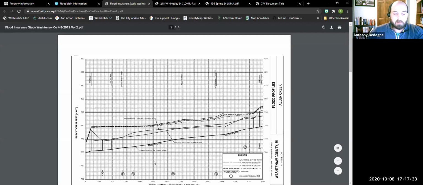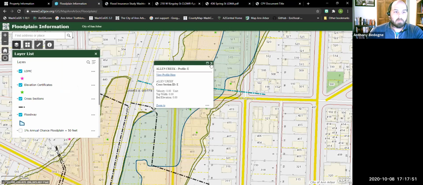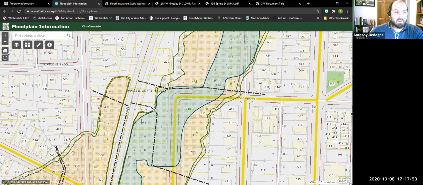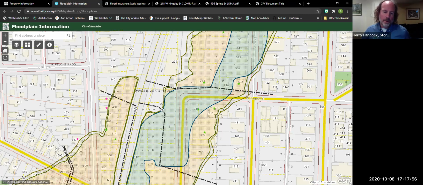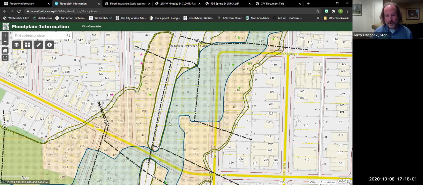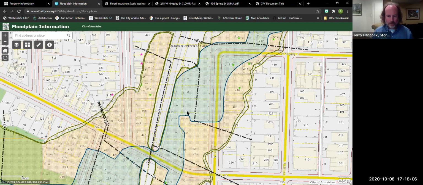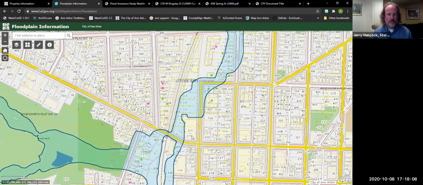And this should be the page or very close to the page of Allen Creek's documentation. And then you can see right here, E to E prime, and that is where that flood elevation profile is recognizing. So this is now available to you through this, and we can go through some business cases. Those profiles are used to determine flood elevation. The flood maps are not used for flood elevation. It's only the profiles. I mean, there are some other methods, but the main way to figure out elevation is through those.